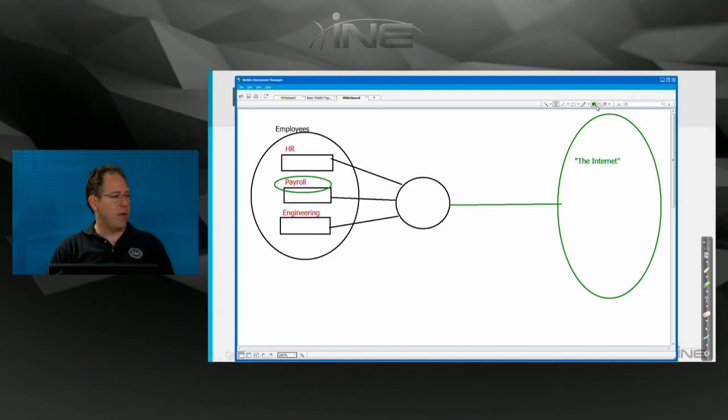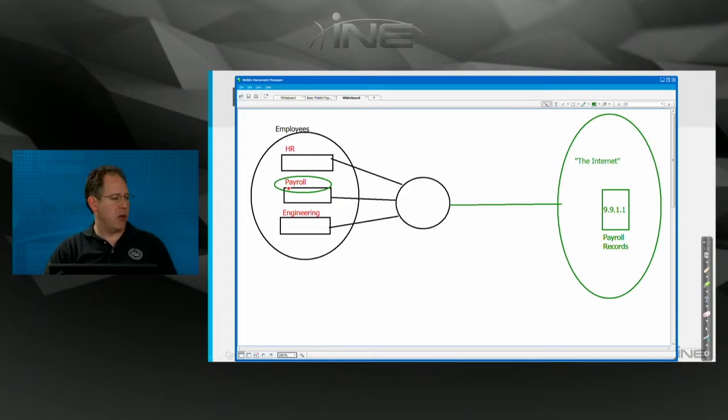So we asked the people in payroll, specifically, what were you trying to get to? And maybe there's some payroll website. You're a small company, and so some of the resources that you have are hosted in the cloud, which means you've got some service provider, and maybe they've got a server, and they say, hey, you can use our server. So maybe your payroll records are going to be on our server here in the cloud. And let's just say that's on 9.9.1.1. That's the actual IP address of that server.